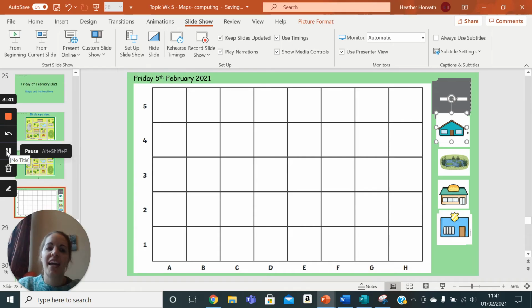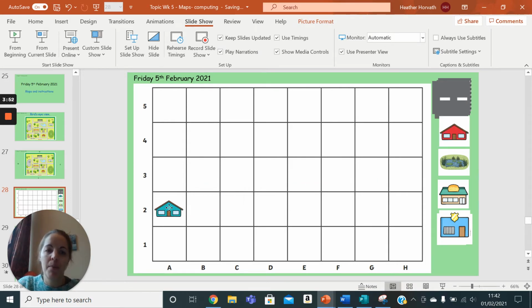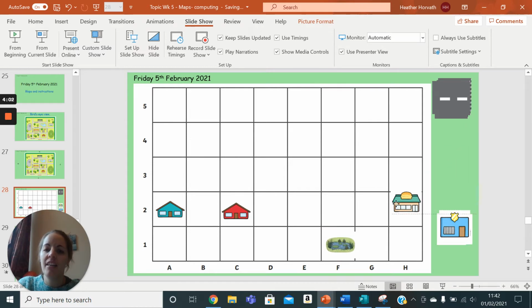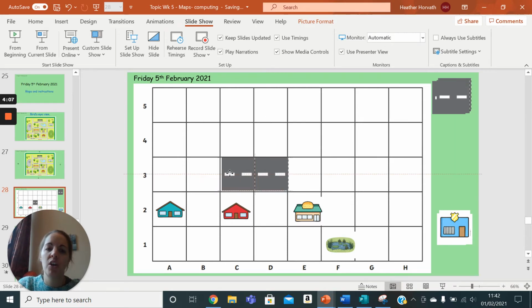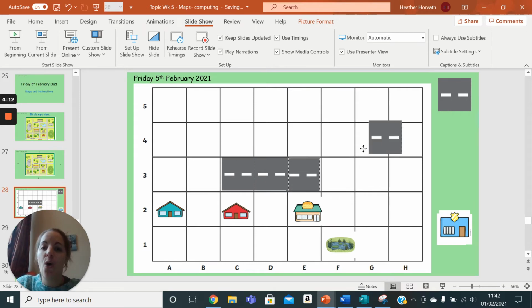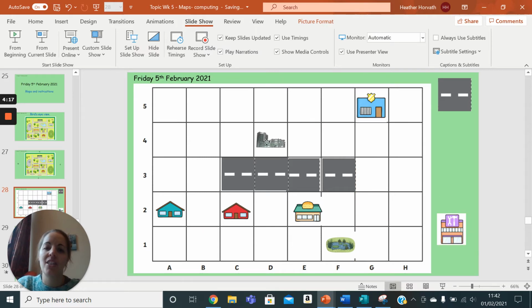Okay. So this is a grid, and that's what you're going to be using today to, first of all, create your own map. So my house is the blue house, so I'm going to put my house here. All right, so that's my house, and then you're going to put your other things on your board. So I might put my friend's house there, the pond down here, the shops there, maybe some roads, because we live on a road, me and my friend. Okay, so the first thing you're going to do is create your own map, just like I am here, but you will have paper and pens to do it.